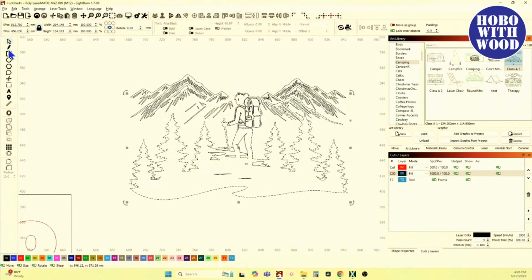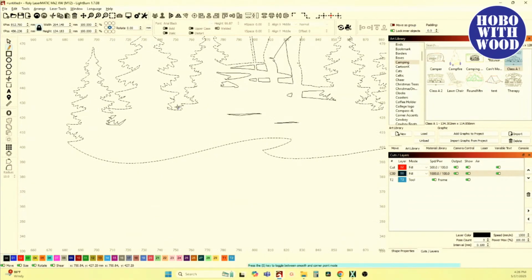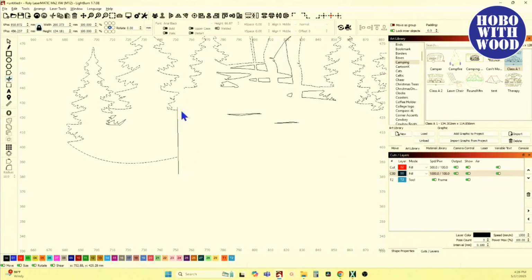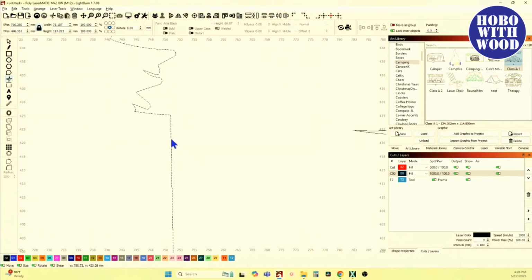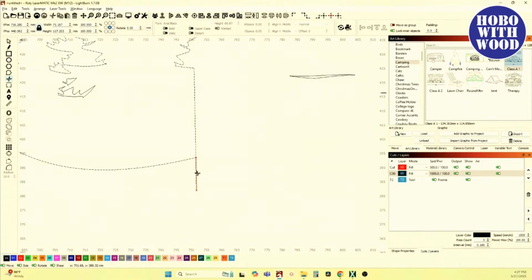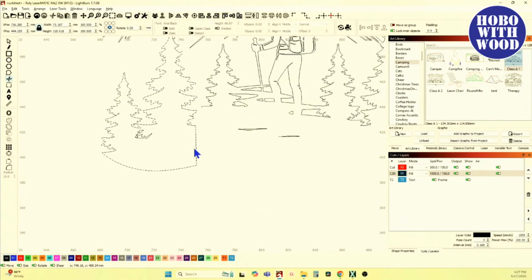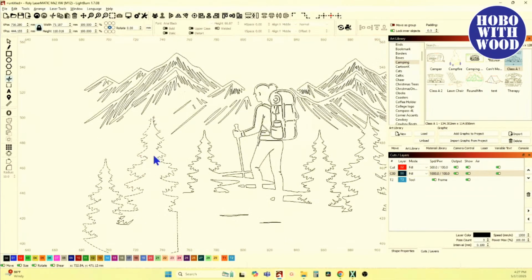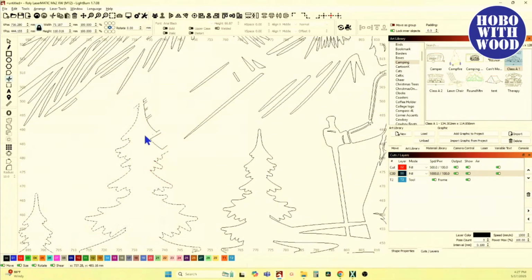So I'm going to come back here, pencil tool, and draw a line from here to here. Scissors, cut there. Cut there and there and there and there. And see, by using the black layer like I should have earlier, that automatically connected those using the scissor tool. Now I just need to close these up.